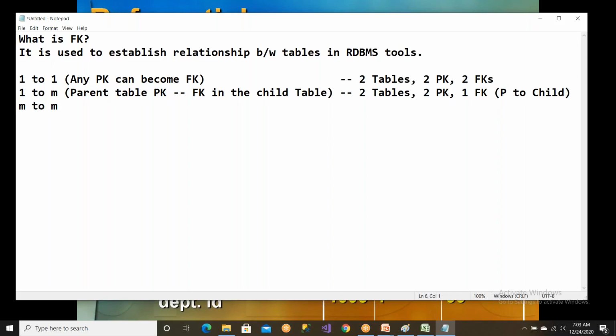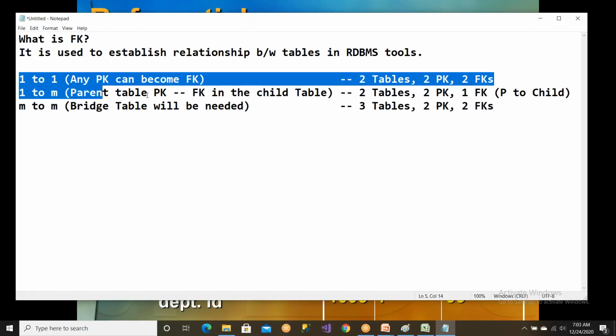The next one is called many-to-many. What will happen here? In this, one more table, a bridge table, will get created. Clear? So a bridge table will be needed. Without that, we cannot achieve this. Clear? So I clearly told you, not two tables here, one more table gets created, and the two primary keys and two foreign keys as it is will be there. So these are the learning points.